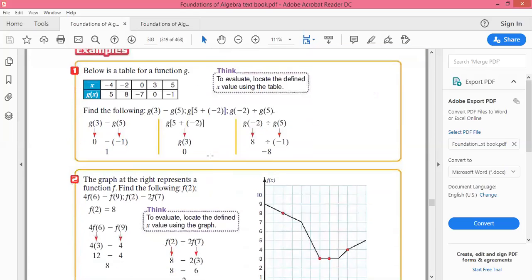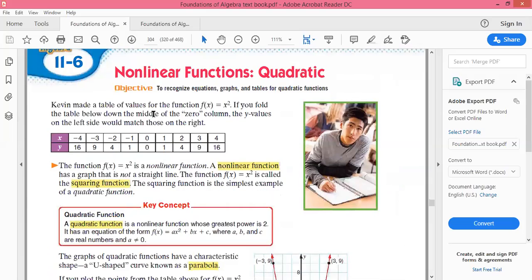So today we will study another function. We call it a non-linear function, where the maximum power of x will be 2. Here we have a function f of x is equal to x square. Here is a table. You will put the value of x from -4 to +4 and find the value of y. Y means when you put the value of x in this function, you get the value.